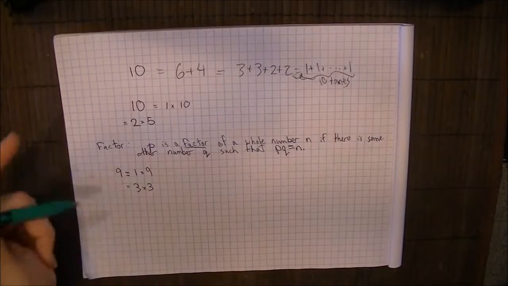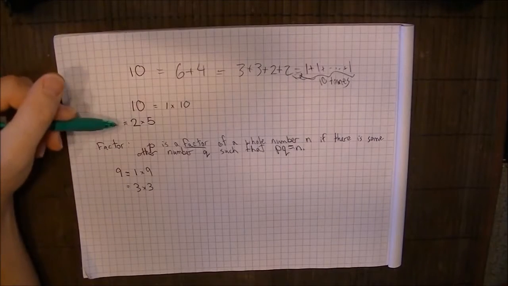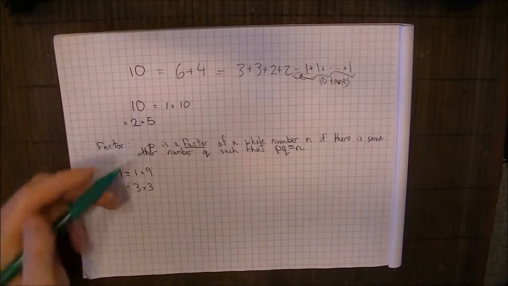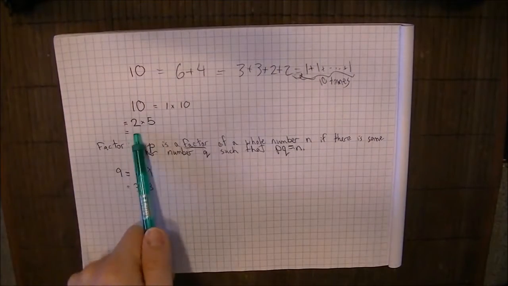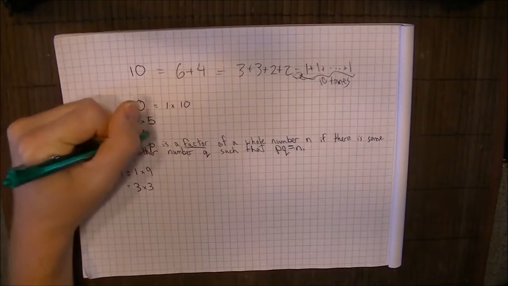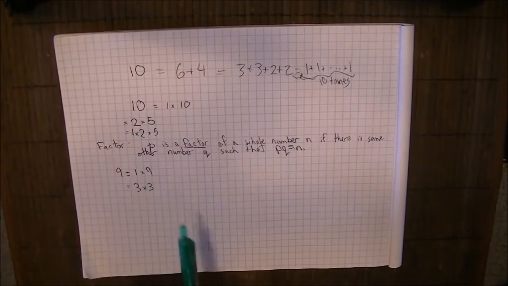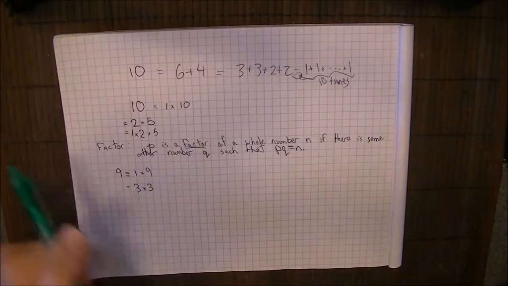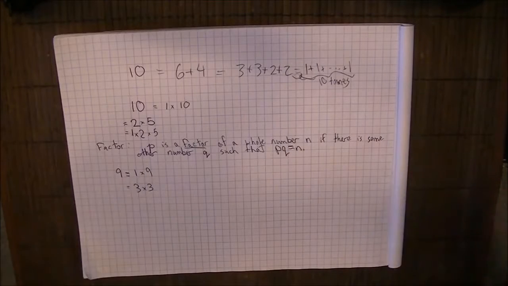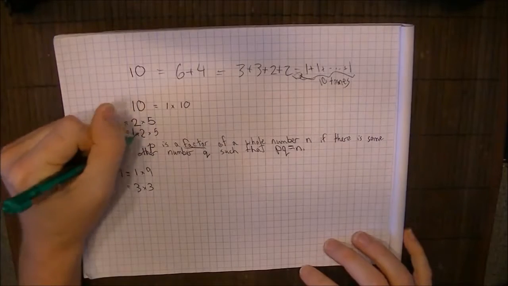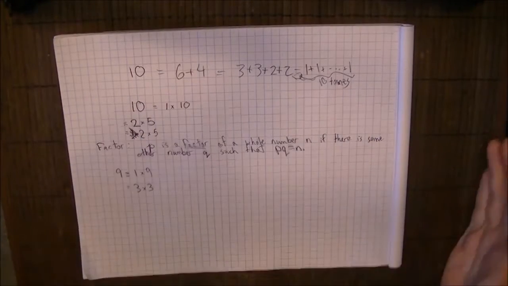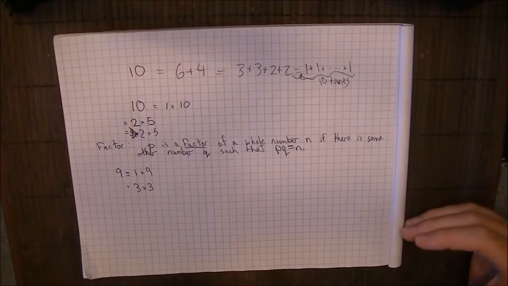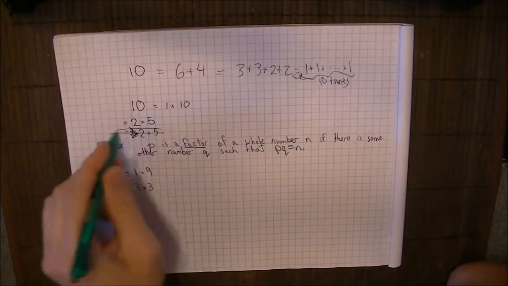Now, the question is, can I go any further? Looking back at 10, I had it equal to 2 times 5. Can I break this down? Well, I could say 2 could be broken down into 1 times 2 times 5, so now I've got this times 1. And 1 could be written as 1 times 1, and so on. We could break it down over and over again with just a bunch of 1s, and that would, once again, be boring. So at this point we can pretty much ignore 1 as a factor because it's always there. It's just always sort of hidden, so we don't need to think about that.